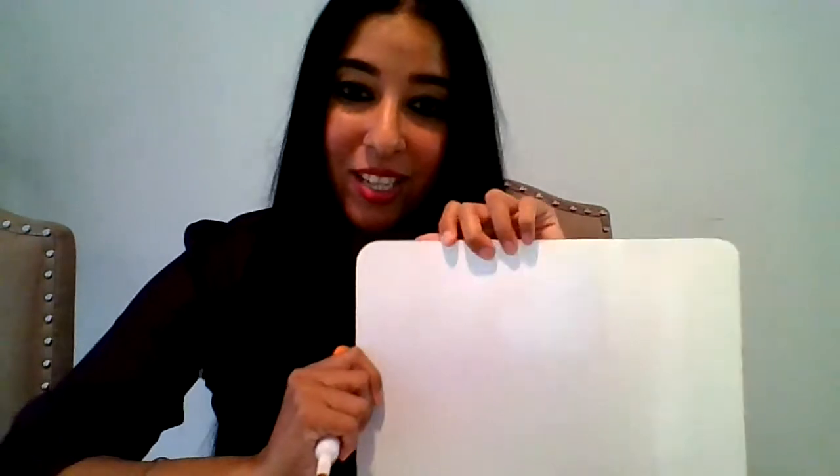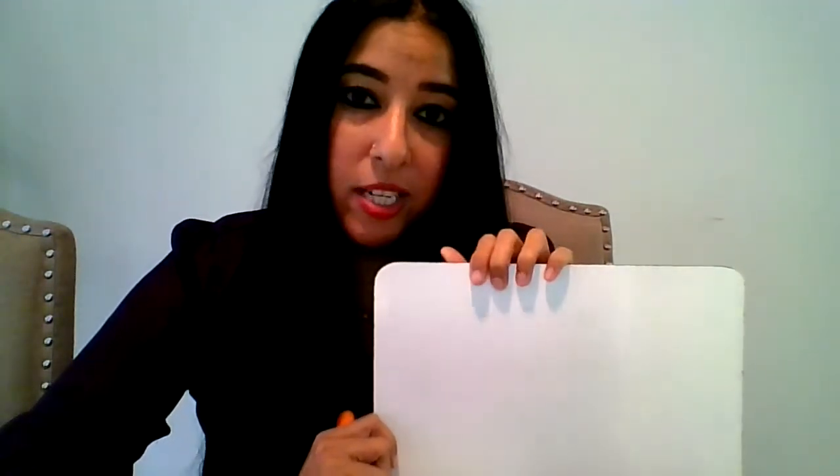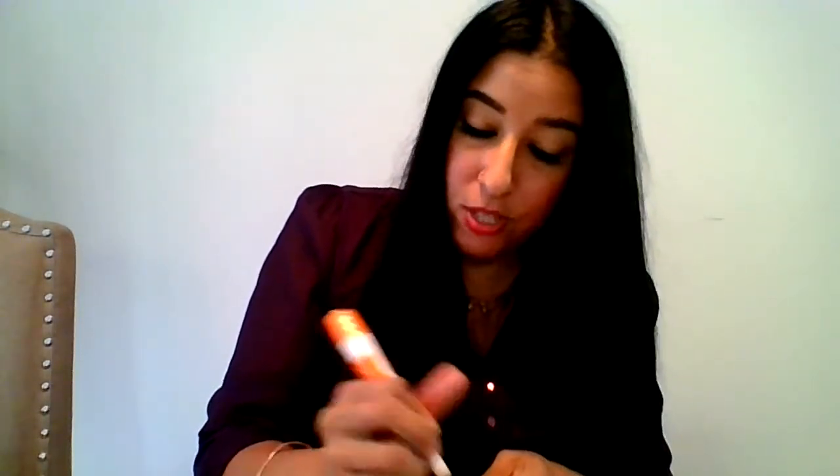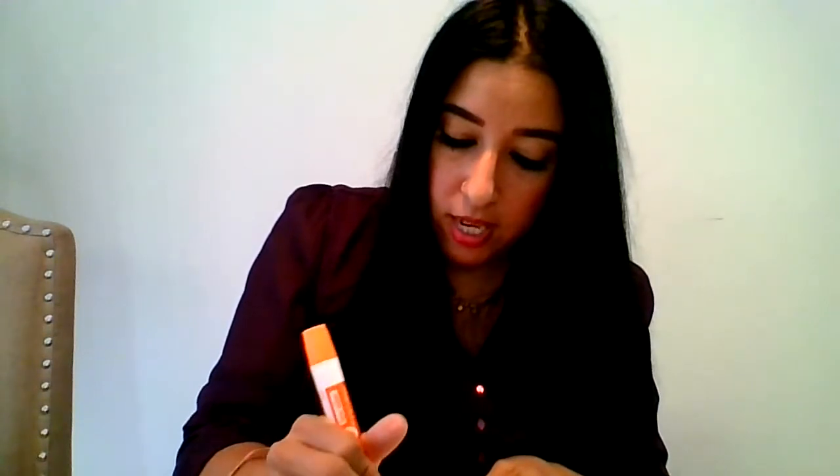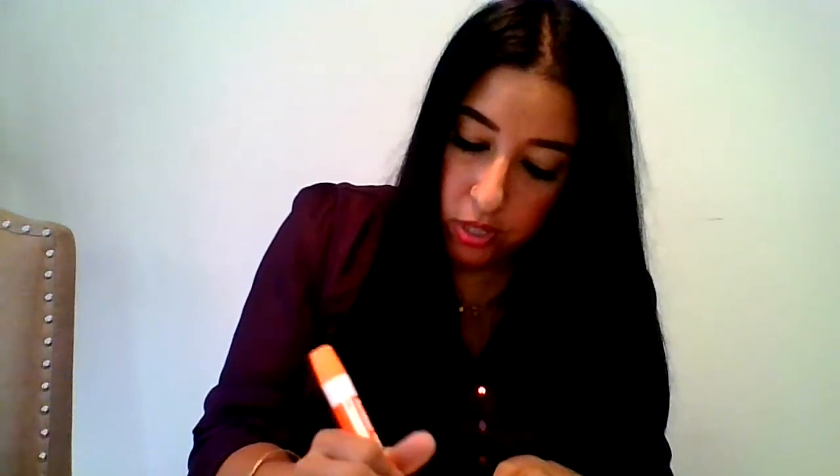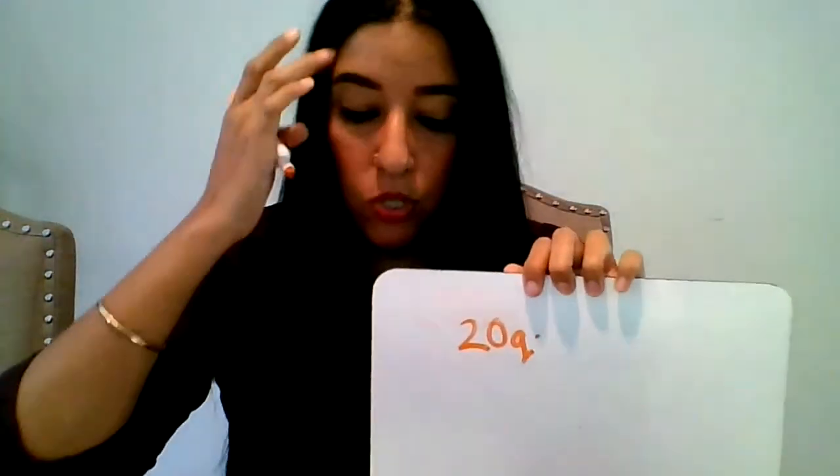So before we jump into this, sometimes when there's 2 or 3 steps, we don't know where to start. So let's start at the top with our first key detail. I'm going to use my whiteboard right here and go through this step by step with you. The first sentence says, Simon has 20 quarters. I'm going to write 20, and you should be doing this on your paper as well. 20, and I'm just going to put a Q just so that I know that I'm talking about the quarters. 20 quarters. Everybody can see that there. So I know he has 20 quarters.